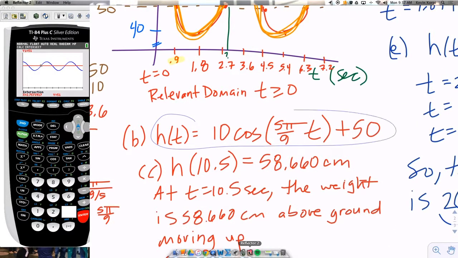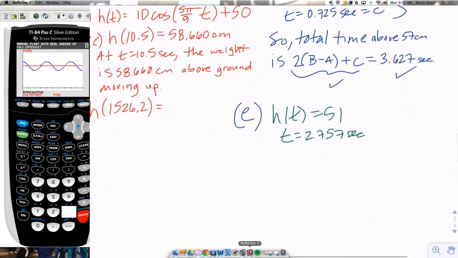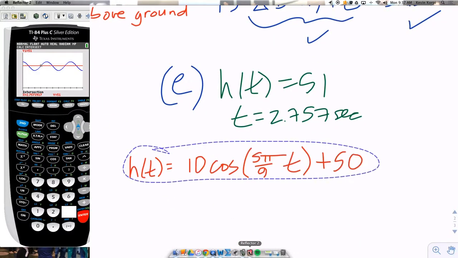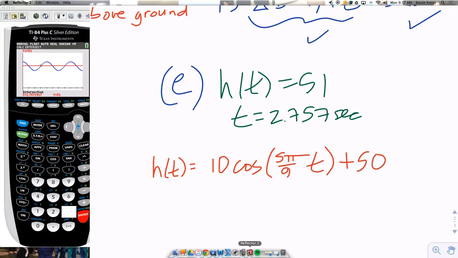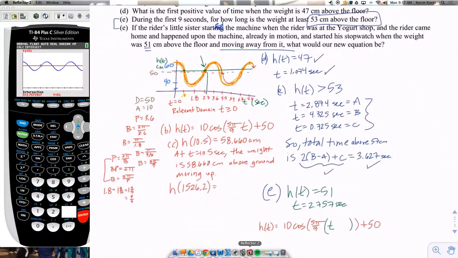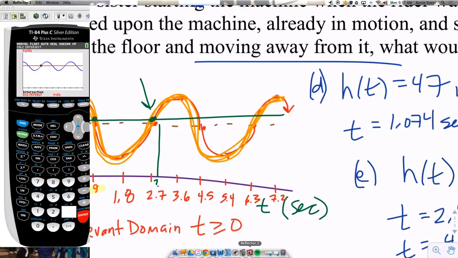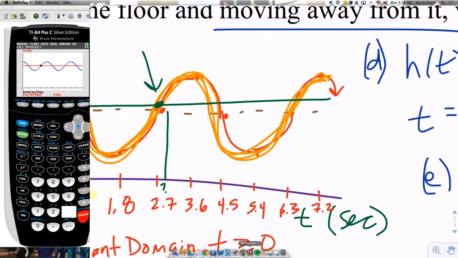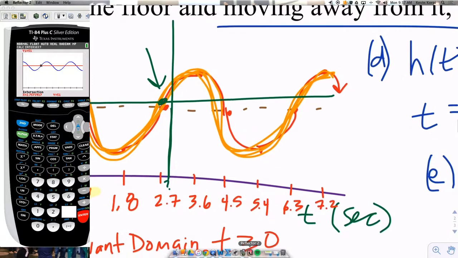And so the equation now, if we take the old equation, which was this right here, I'm just going to lasso it with scissors, which I always love to do, just like the Cowboys did back in the day. I'm just going to modify this and shift my graph over by that amount. Now the question is, if I want this, which was 2.757, which makes perfect sense on my graph, I want that to be the new y-axis.